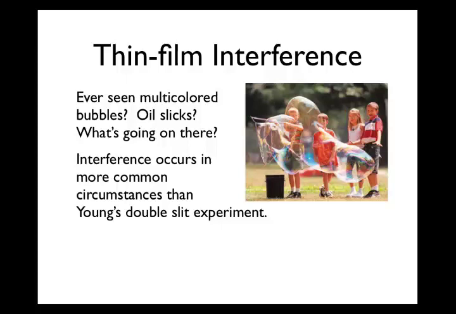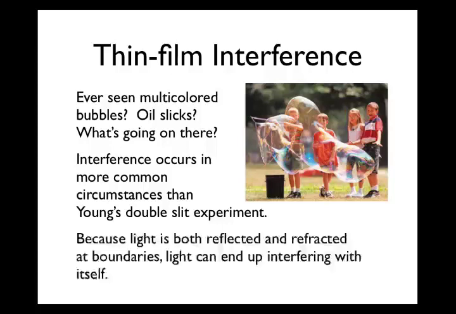We don't always have two narrow slits and a laser light in order to see that, but bubbles and other thin films are something we have more, at least, observational experience with. Well, it comes from the idea that when light passes through a boundary between two materials, part of that light is reflected and part of it is refracted. And I guess I should just say transmitted at this point, because we don't care about what the refraction means quite yet. So part of the light is reflected and part of it is transmitted into the new material, and we've worked in tutorial on building a model for what happens with light in that case.